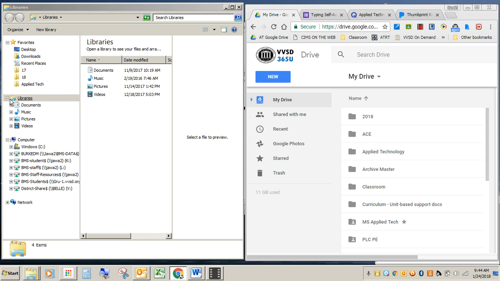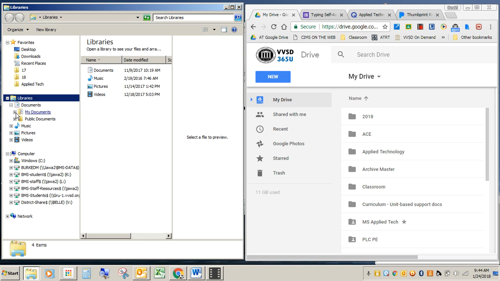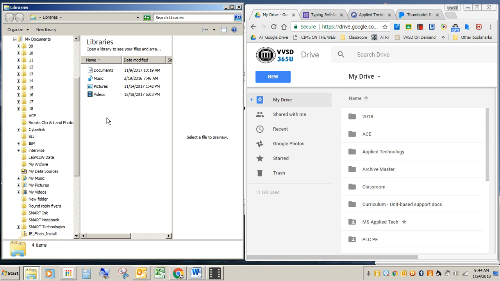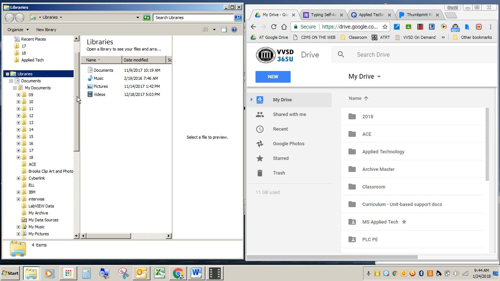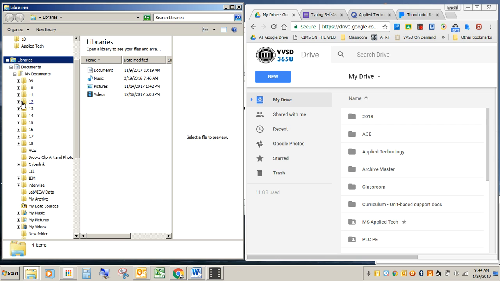And then you can add your own shortcuts. The Windows environment is divided into documents, music, pictures, and videos, but you can really organize it any way you want. And if we take a look at some of my documents that I've been using over the years, you can see I have many folders, and they all have very advanced structures. It goes all the way back to 2009. Let's go to 2011. Let's see what my structures were. Every year I have a folder for admin. Every year I have a folder for grading, etc.